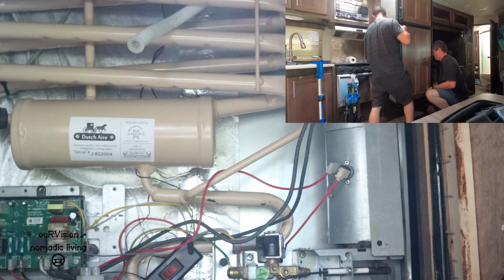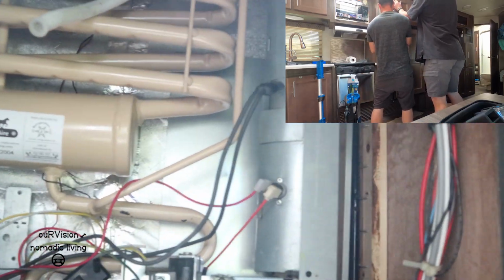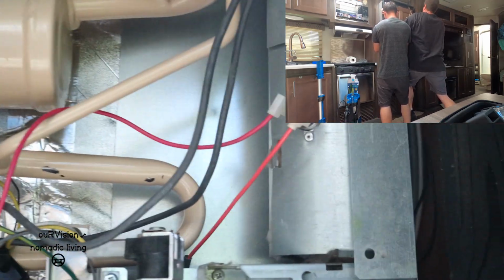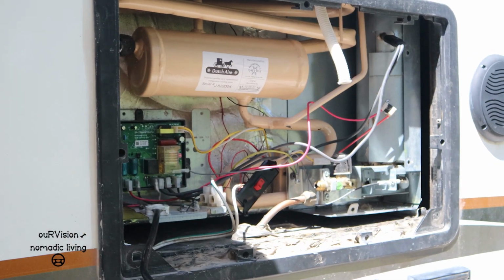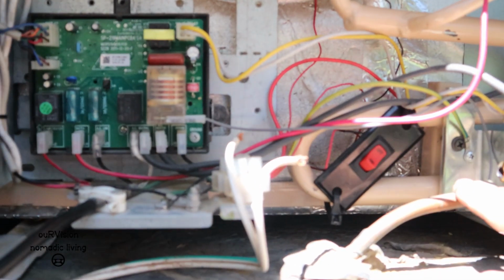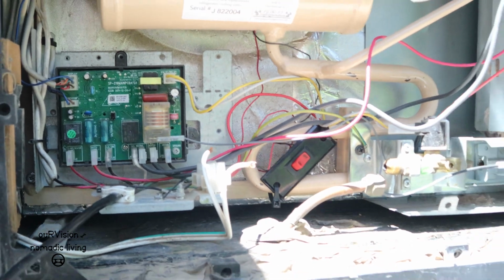Oh, whoa. Okay. Good job. You're all good on this end. Oh, there we go. So basically we're just to the point where we need to hook up our propane, hook up our power, and put a couple of screws back in while they work on the screws on the other side.